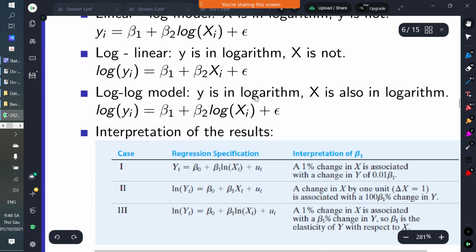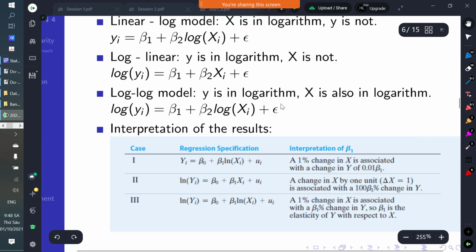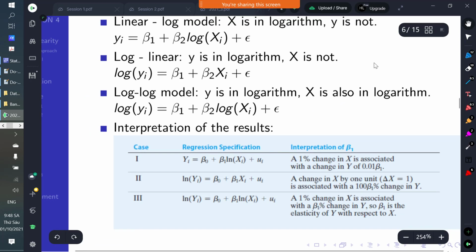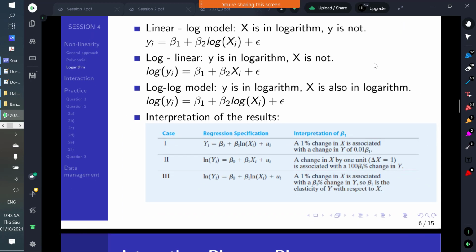Okay, now there is a table here. I want to explain the implication when we run an empirical model with different ways of specifying the log, right?